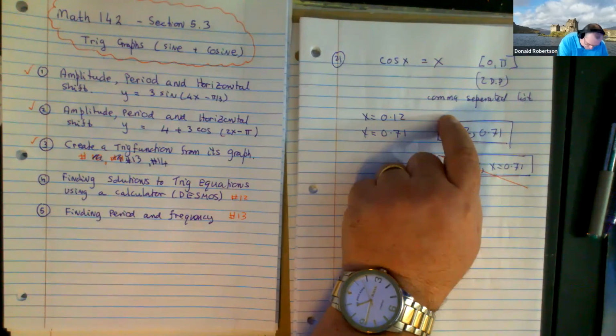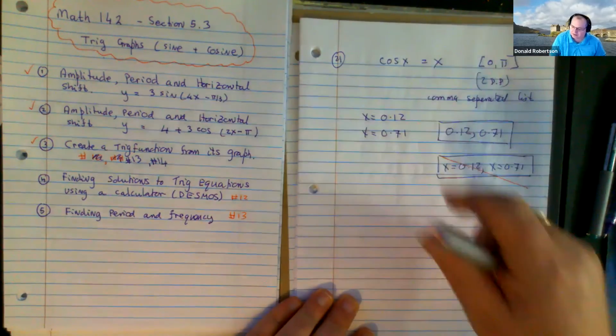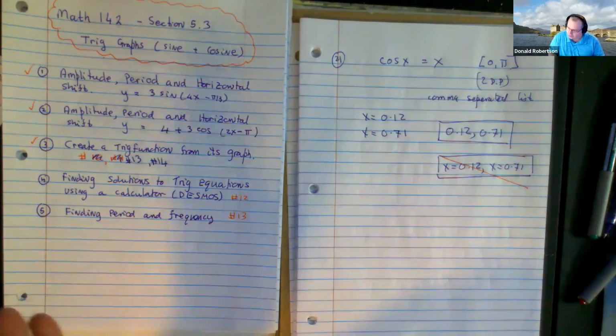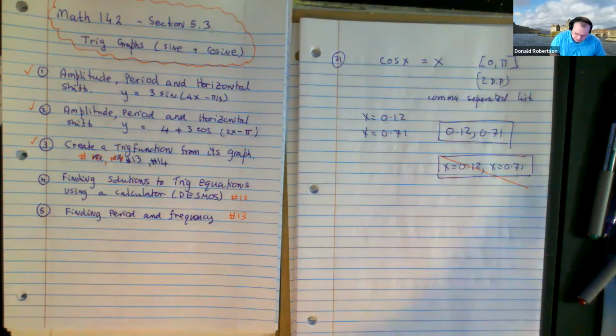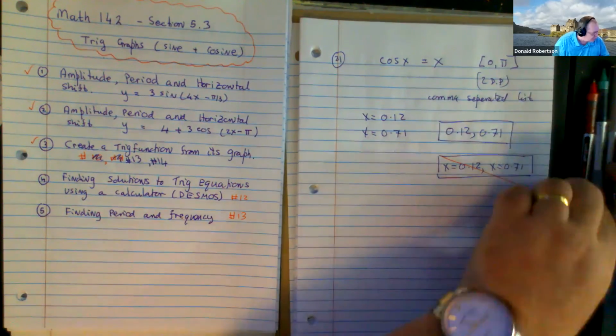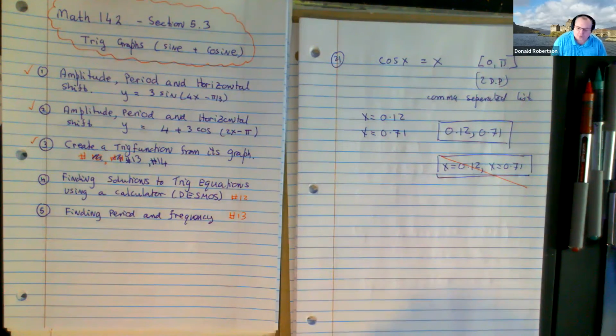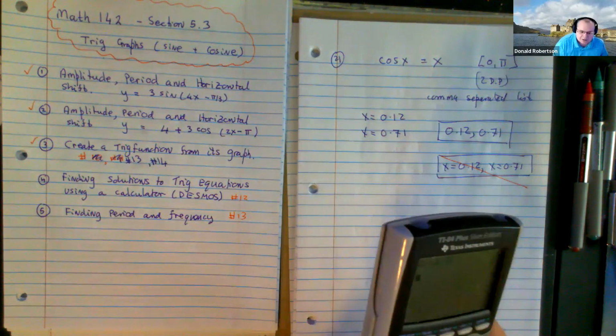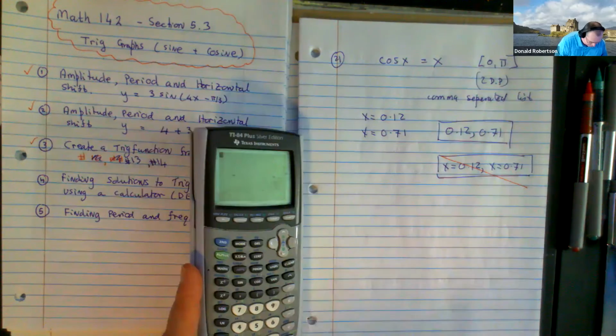So you can't do that algebraically, right? You can't double both sides, take the square root of both sides, the usual solving algebra equations doesn't work. That's why you're going to use the calculator and or Desmos. I'm going to show you both the calculator and Desmos, because some people are just comfortable with the calculator and that's the way they want to do it. Plus they don't need to have all these windows on. So this is the calculator way first.